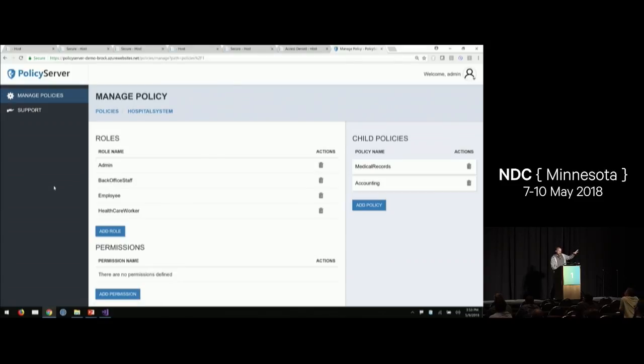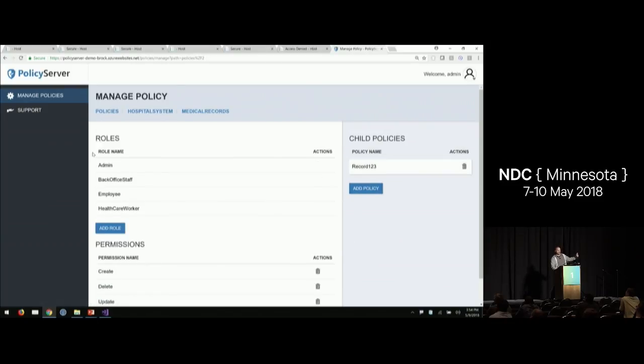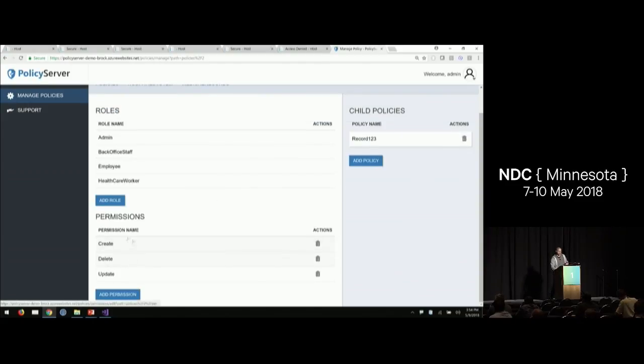Okay? But at the top level, you don't really have any permissions because what's being modeled is the hospital, not any one app. And so then what we can do is create a child policy underneath it, and the child policy is what actually models the application. By virtue of being a child policy, you inherit all the role mappings, but then it's at the child policy where you define your permissions and do your assignments of roles to these features. Okay, so it was, like I said, an important feature to implement.